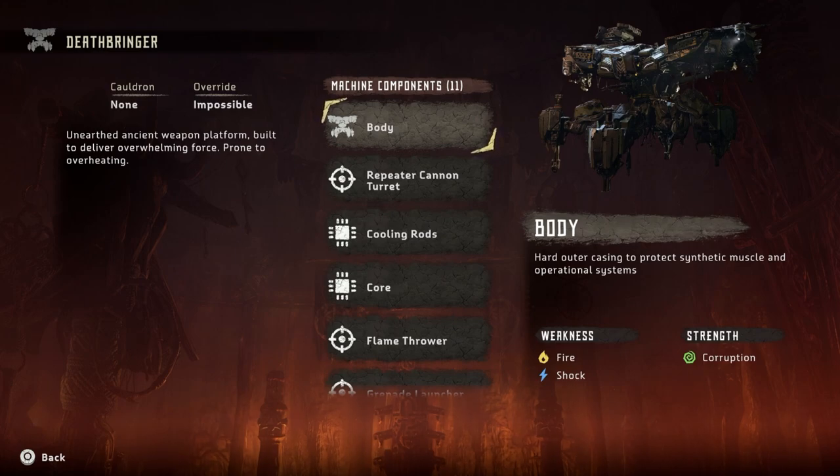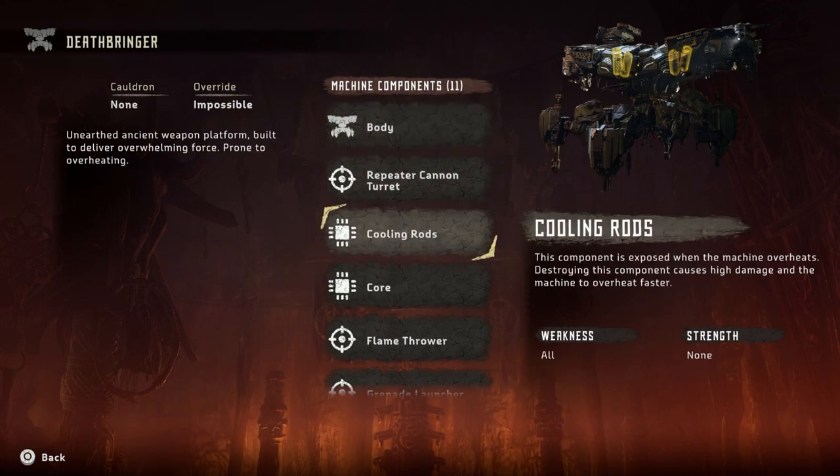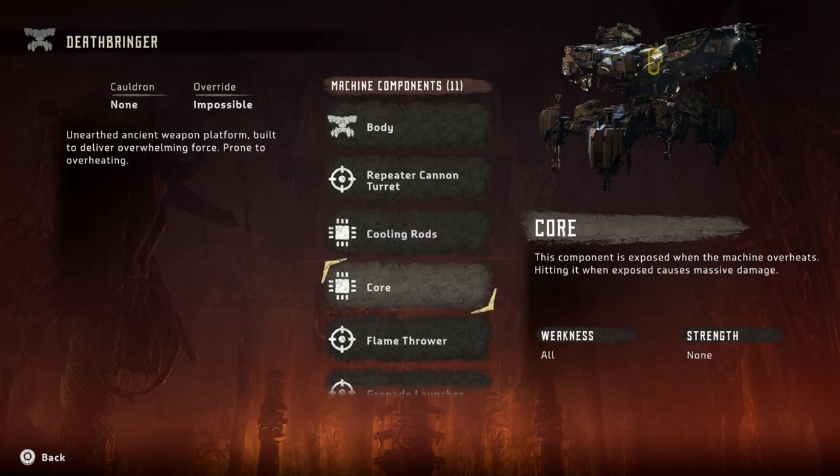What the fuck, guys? Deathbringer, Jesus. Okay, yes, Aloy. Deathbringer, unearthed ancient weapon platform built to deliver overwhelming force, prone to overheating. Okay, right, weak to fire. It's got a repeater cannon, Jesus. Weakness to all cooling rods. I don't know what that is. Destroy. Okay, this component is exposed when the machine overheats. I see. Destroying this component causes high damage and the machine to overheat faster. Okay, good. Right, cool.